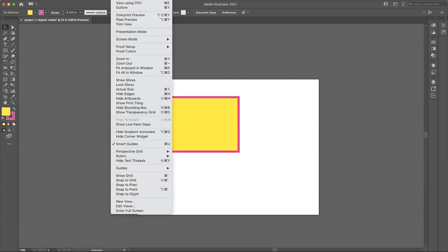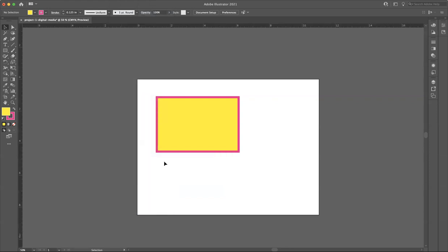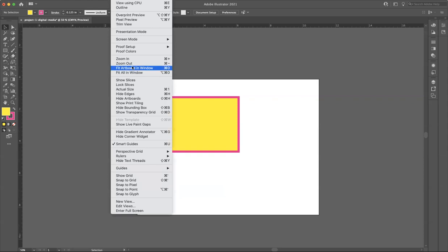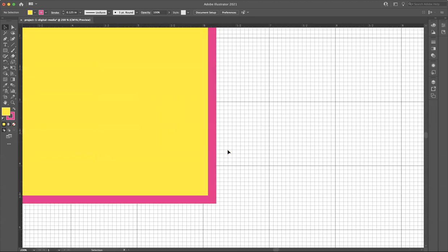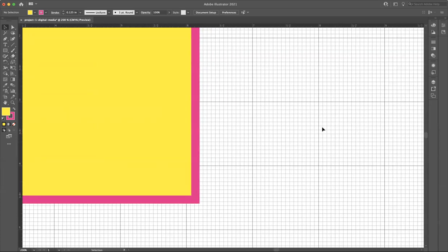So I think I can show you guys here, View, there's Guides. Of course, you can show Rulers here. That's pretty handy. Show Grid right there. So I can zoom in and I can see all these larger 1 inch increments that are highlighted. And then these little, I guess, 1/32 or 1/16 increments.